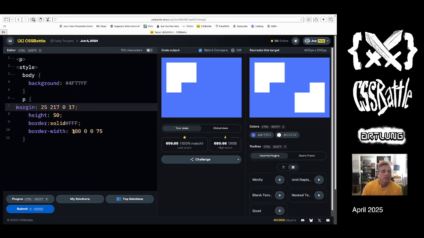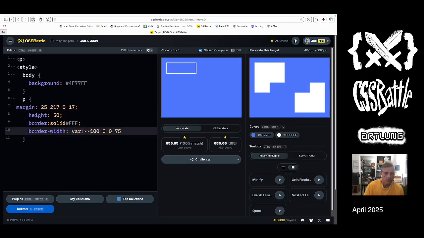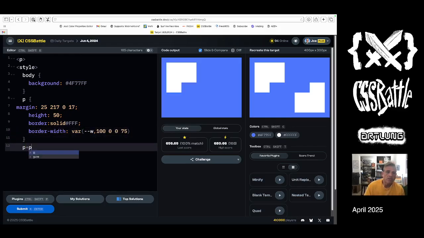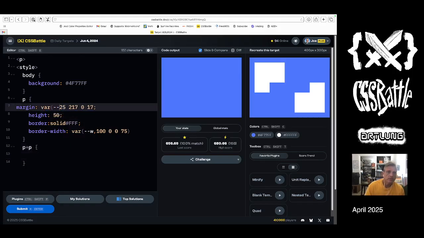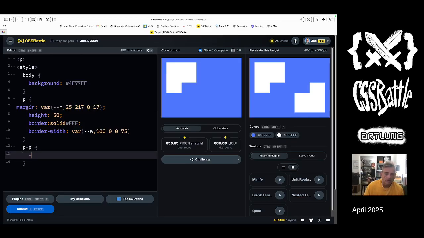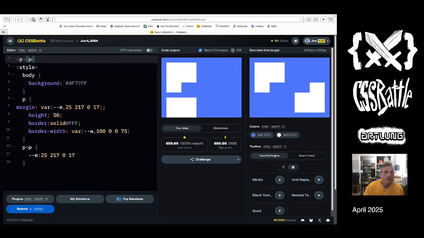So we variabilize that for W for margin, and then make P plus P. We're going to variabilize margin again, and there. So now we set. Now we need to add another one. There it is. So what did we flip these?